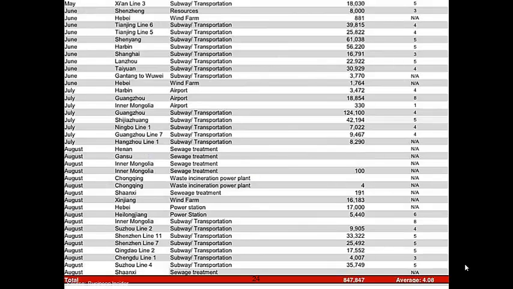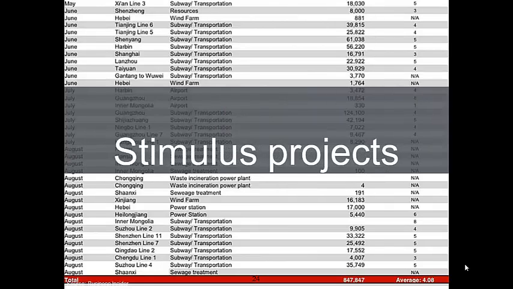In early September this year, the Chinese government announced plans to build highways, railways, and water treatment plants, estimated to cost about 1 trillion yuan, 2% of their GDP. The projects are beginning in the coming months, and the impact will likely be reflected in the fourth quarter GDP of this year.